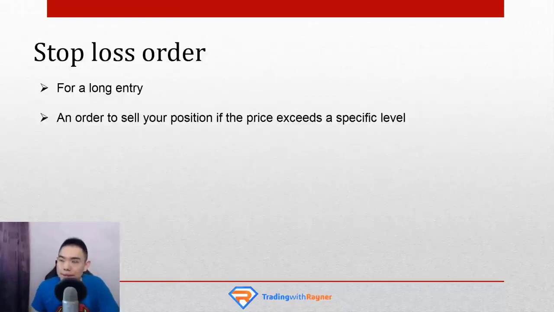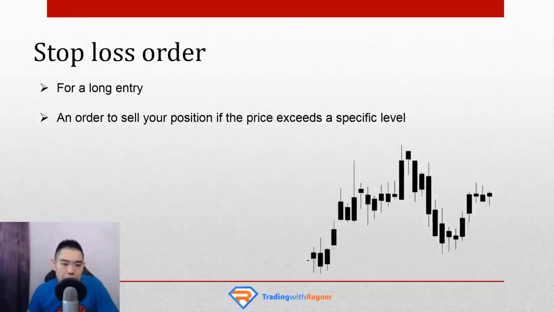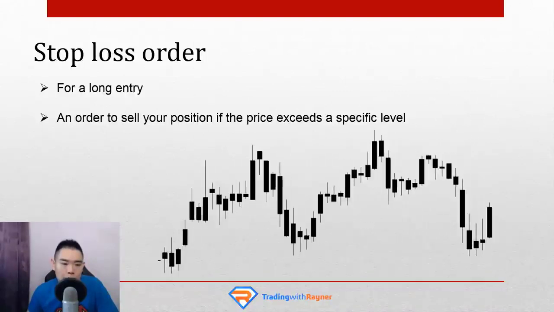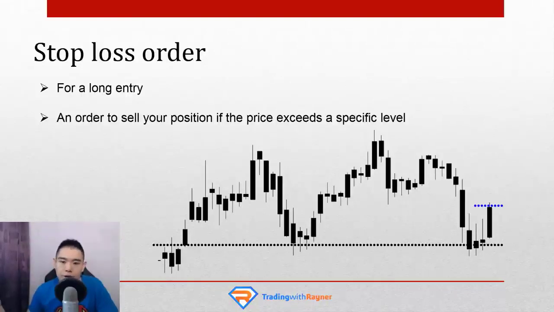So for example, let's say the market is in a range, up, down, and you start to go up. And this is the area of support, and you start to buy over here. And what happens is that, as you know, in trading, nothing is certain. There's a possibility that this market could continue to reverse down lower and lower. And if you don't bail out of your trade in time, you could lose a lot of money.